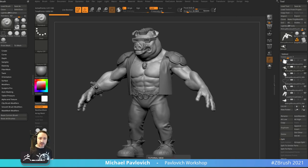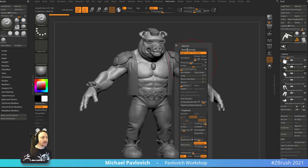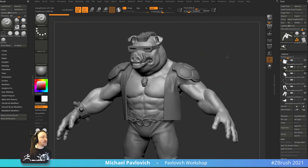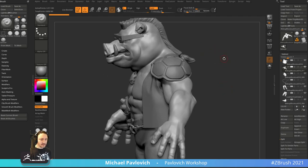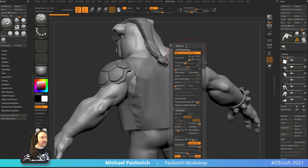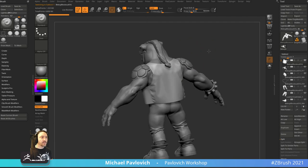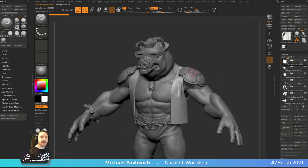All right, make sure this is all up and running. And where'd we leave off? It's been a while. So turn off a line cursor to surface here. We have 2021.6.6 installed. I think that's the latest. It's actually been a minute since I've been in ZBrush in any real way. So let's get reacclimated.